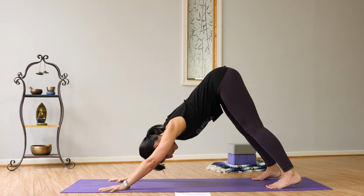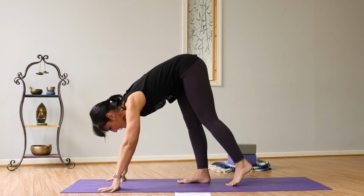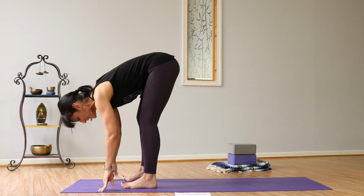And then looking towards your hands, start to walk your feet all the way to the front of your mat. Just take it slow, good, step by step. Start with your feet about hips distance. Put a little bend to your knees and just fold over your legs.